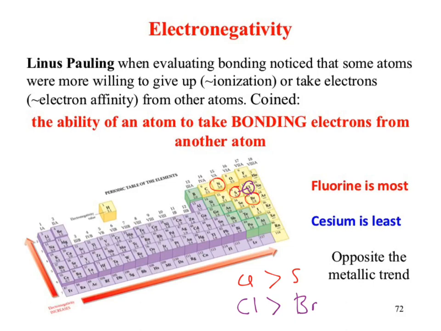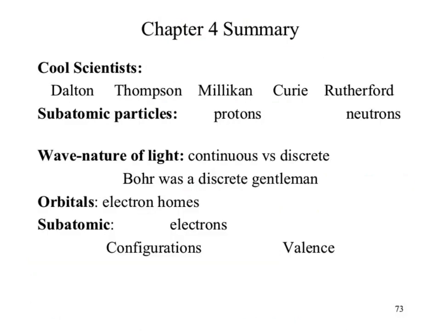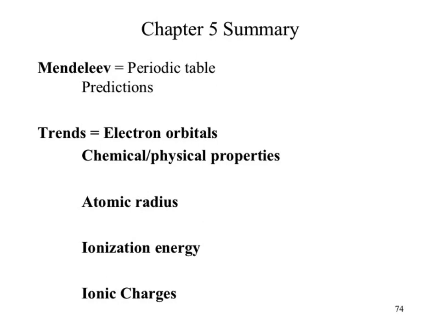Makes sense? When we're looking at diagonals, I can only ask rankings on the other diagonal. The other diagonal is fair game because that one you can match out. I will leave that one for you to go through and decide. All the practice on ranking electronegativities follows something on a diagonal. Chapter 4, there's everything you needed to know about Chapter 4. Chapter 5, same deal. Everything you needed to know about Chapter 5, all on that chart.